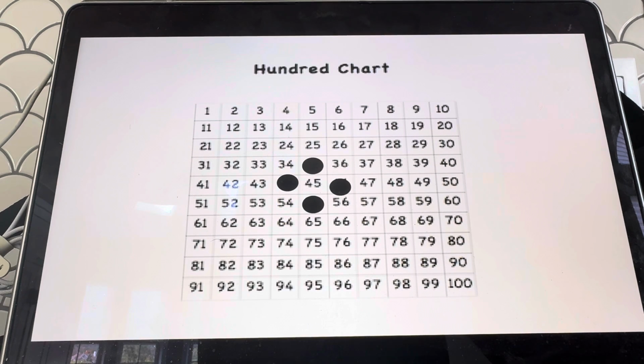Okay, so then I'll say to them, what are all these numbers? And kids can figure it out. And I'll say, can you please tell me what all four numbers are, but tell me by describing their relationship to 45. So then they can say, well, above the 45 is 35, below is 55. To the left is going to be one smaller, so that's 44. The one to the right is going to be one bigger. So the more you can really draw that out of them, that's really great. Okay, there's the numbers that were there.